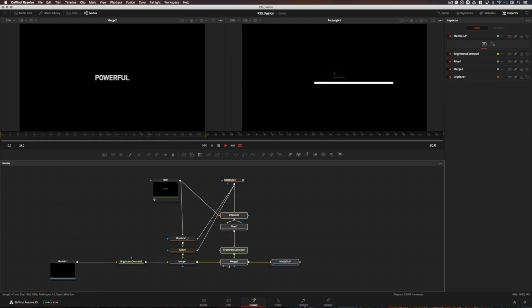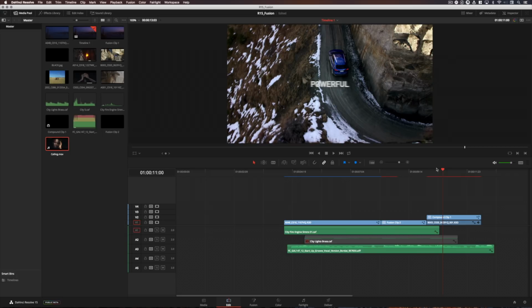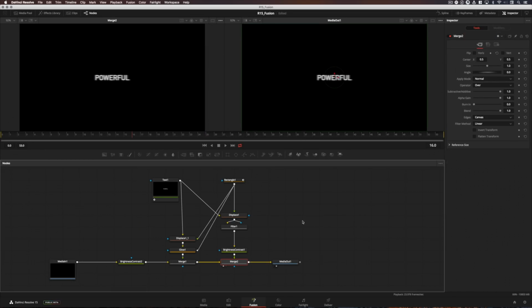And as you can see, just right inside the edit page, jump over to Fusion, make your titles. You have a nice, cool little title. So I use this compound clip as my title generator to put over this clip. Okay, so let's finish this up real quick with a couple of little things that maybe you're not sure, if you're coming from Fusion, where those tools or buttons or features are at.